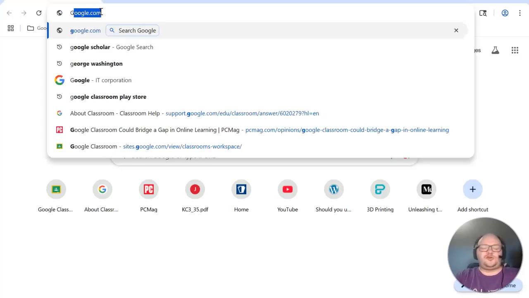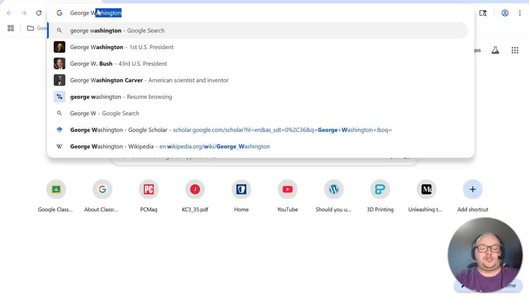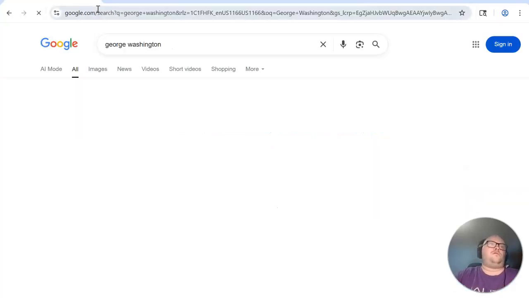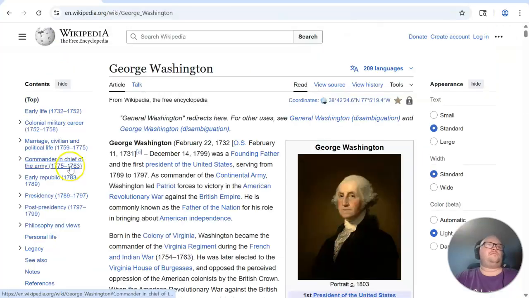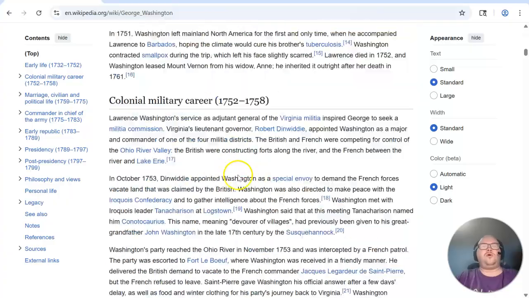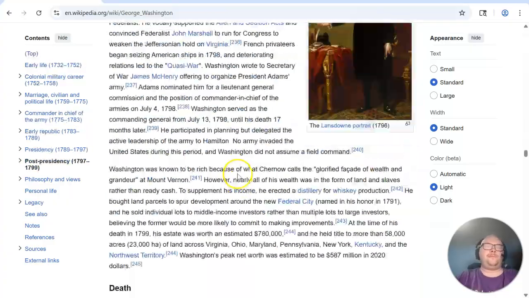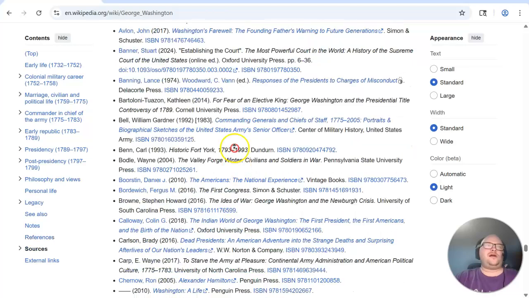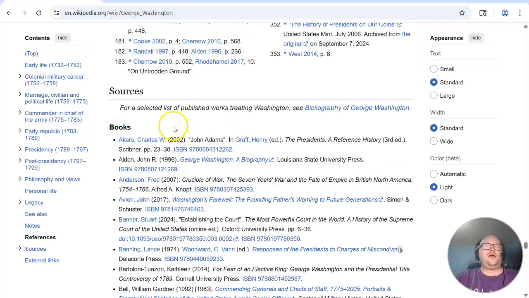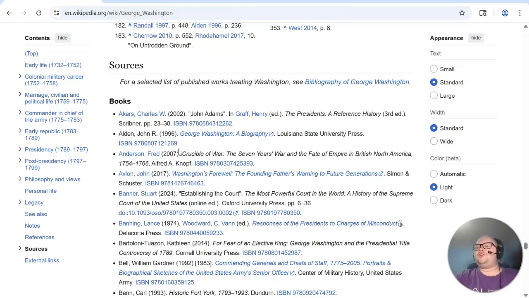For example, say we're doing a research project on George Washington. We'll type in George Washington and go down to Wikipedia. Once you get to Wikipedia, you're going to scroll all the way down until you get to sources, and just look at all these sources that are available to you.